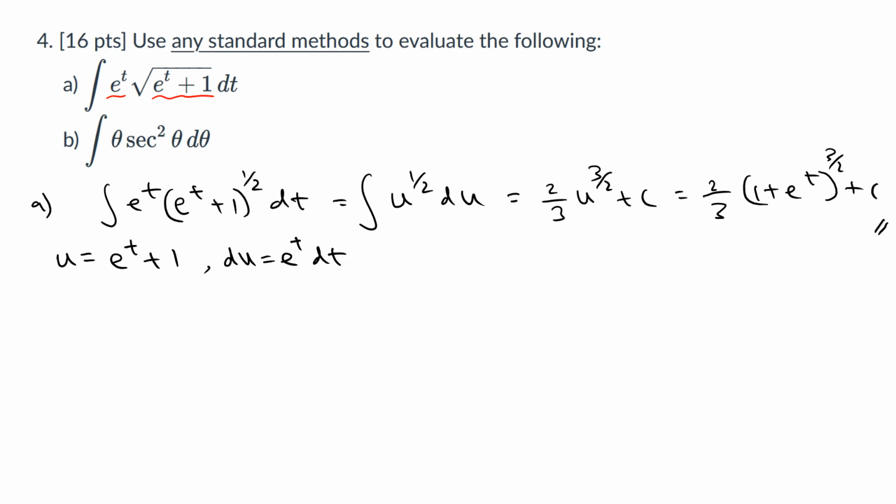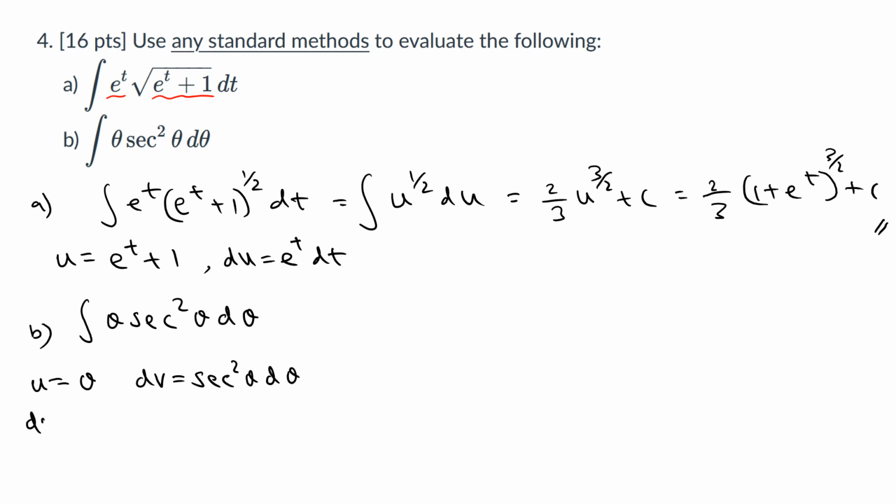I know some of you did not get points for that, but you can see it's a very, very simple problem. Let's look at number B. When you look at the problem, you can see there's a theta and a trigonometric function, so it is not directly a trigonometric integral. You can see secant squared theta is very easy to integrate, and that tells you that this is an integration by parts problem. So we're going to set u equal theta and dv equal secant squared theta d theta.